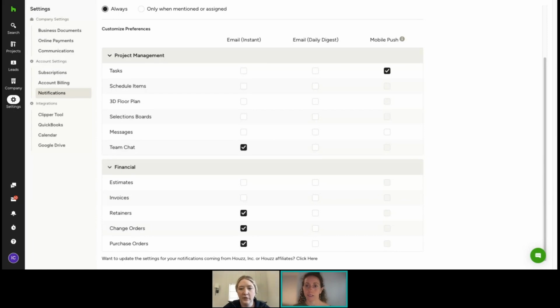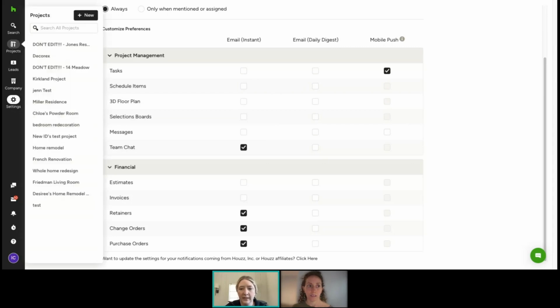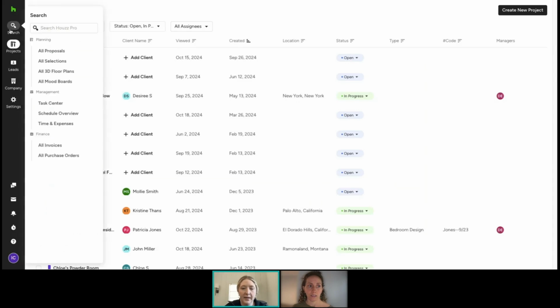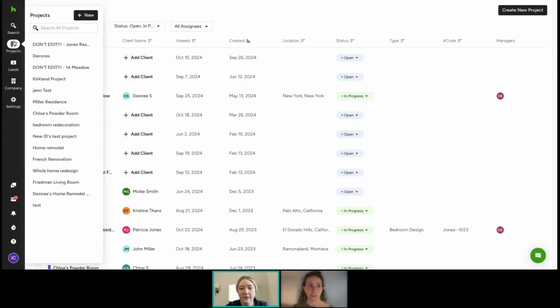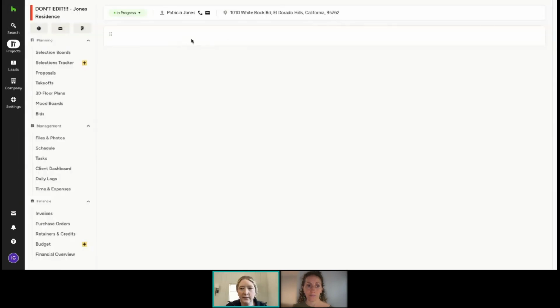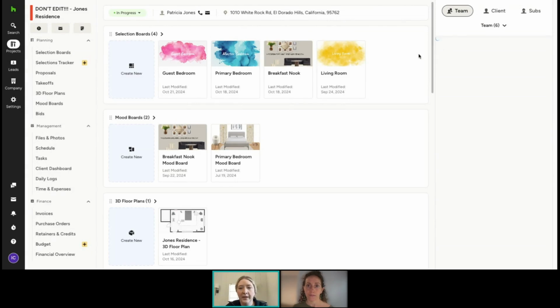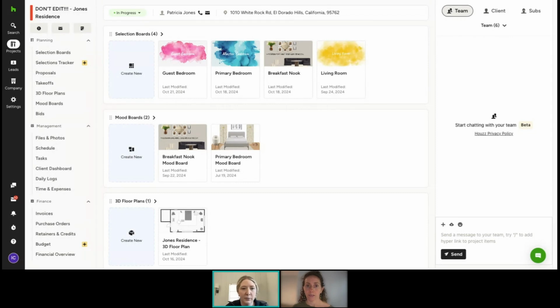Yes, we did have one question about the difference between deactivating and removing a team member, and I can answer that. So deactivating is going to temporarily pause the team member's access to Houzz Pro, but it keeps them as a paid seat on your account. So if you need to temporarily restrict access for them, that's what you would want to do. And then removing a team member completely removes them from your Houzz Pro account. So it's a permanent thing that removes their access entirely. Hopefully that answers that for you, Lauren.